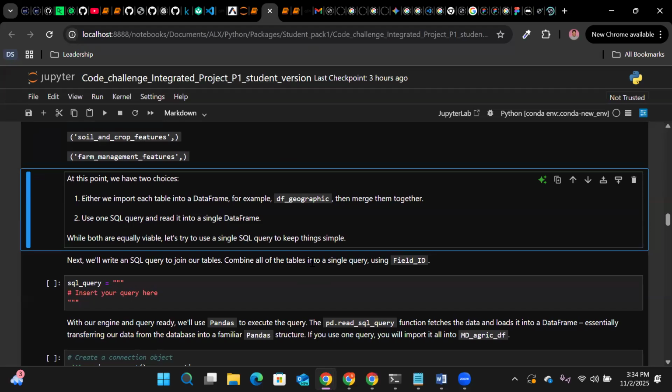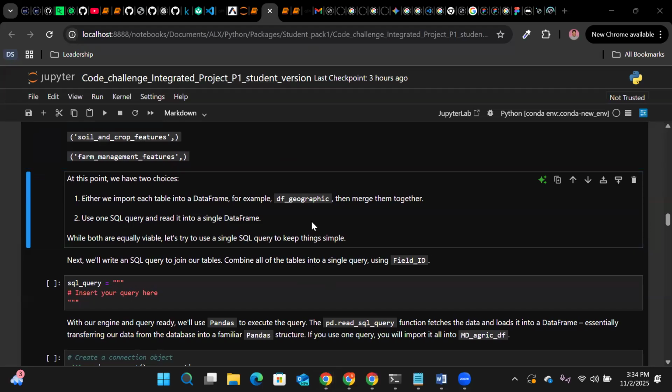First of all, you can import each table into their own data frame, then merge it into one. Or we can just use one SQL query to read everything and then put it inside the data frame.